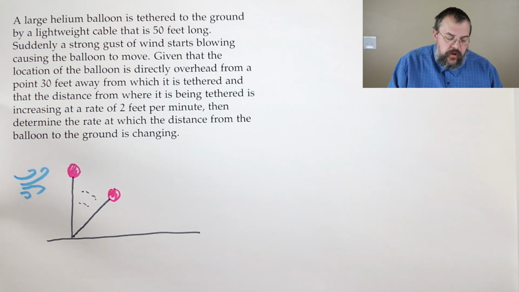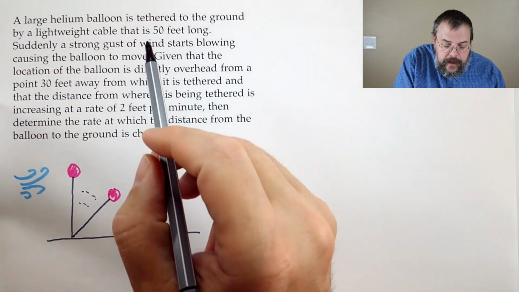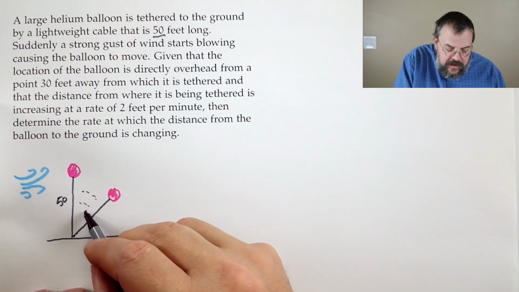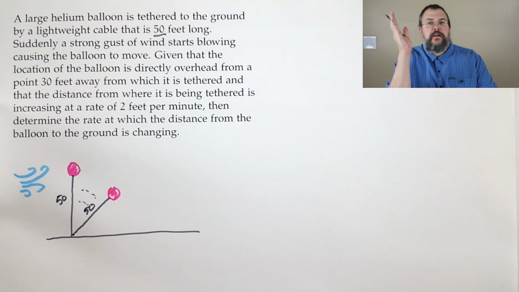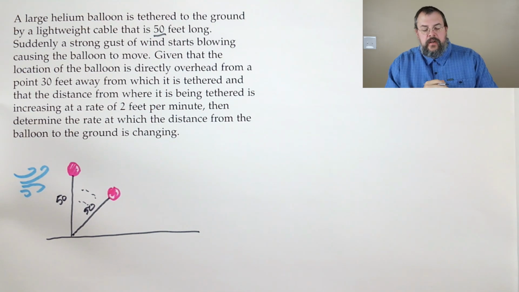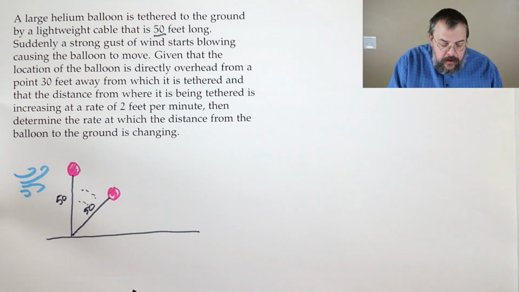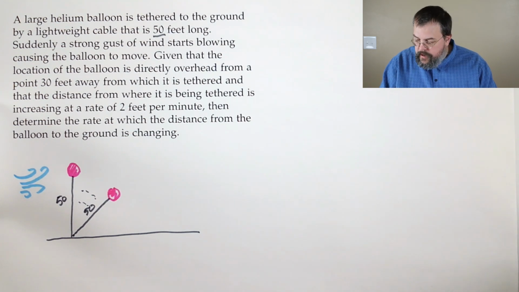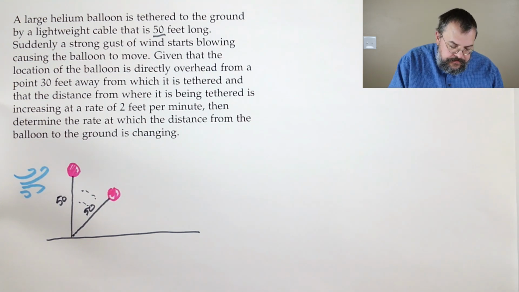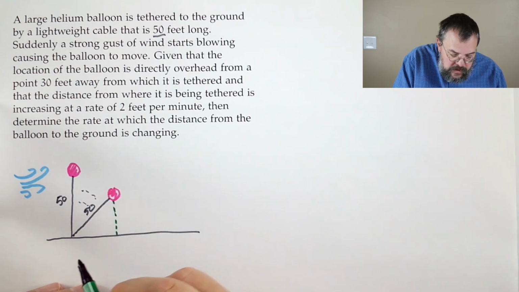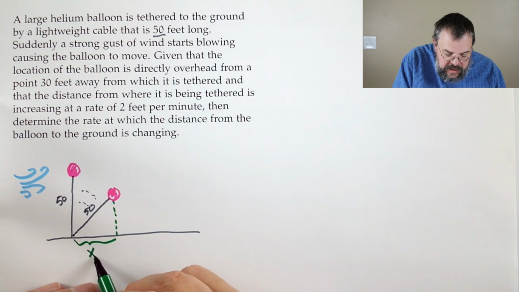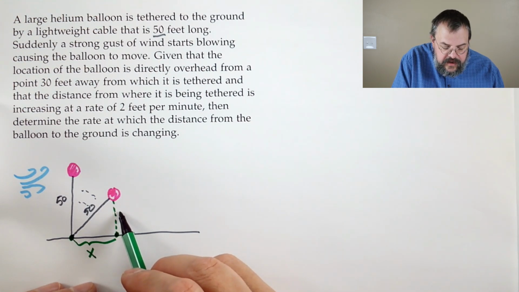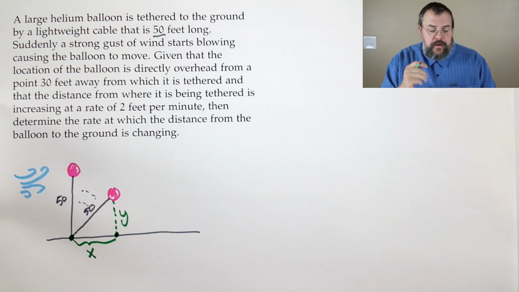All right. Well, we can now identify a couple things. So let's mark our important numbers. Our cable here is 50 feet long. And of course, this is still 50 feet long. It doesn't change the length of the cable. It's just now being moved over. So, all right. And what do we care about? Well, we care about the point directly beneath the balloon. So let's mark that. We're going to draw straight down to that point. And so we have this distance x, which is how far from where the balloon is tethered to where the balloon is just above. And of course, there's a distance y, which is how high up the balloon is.